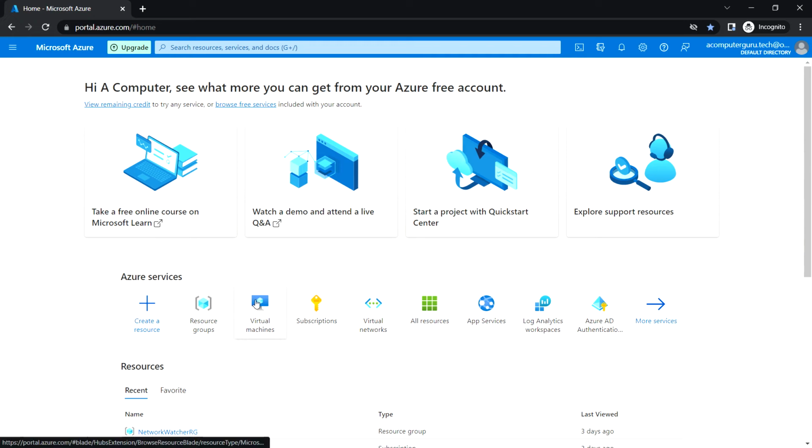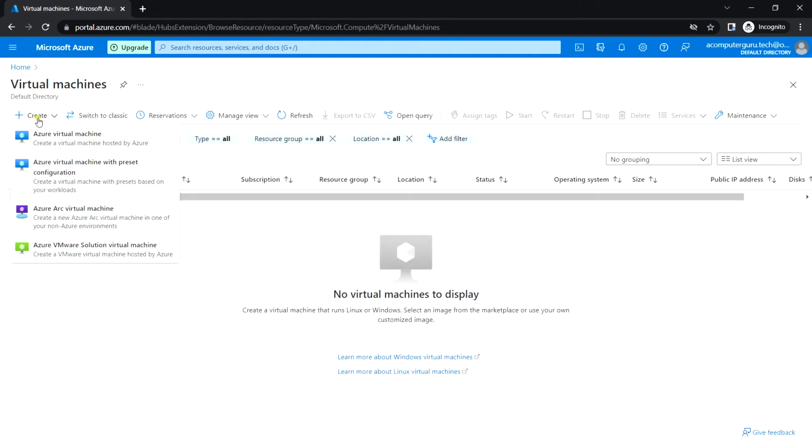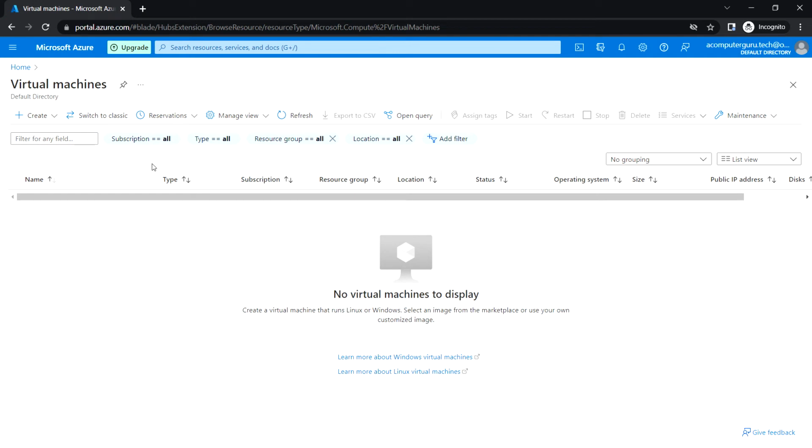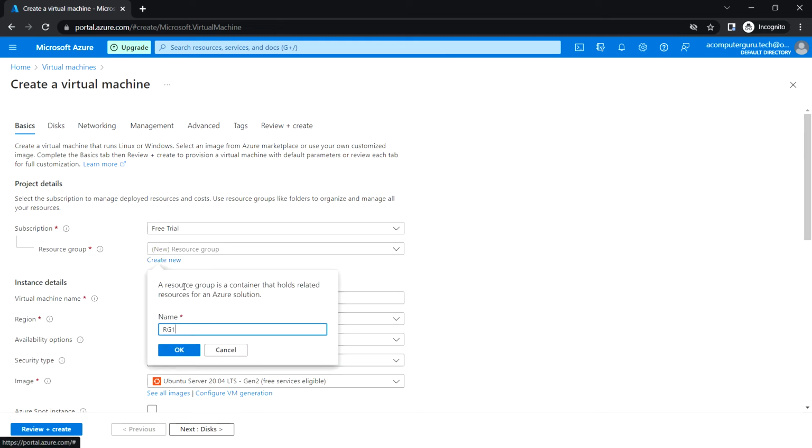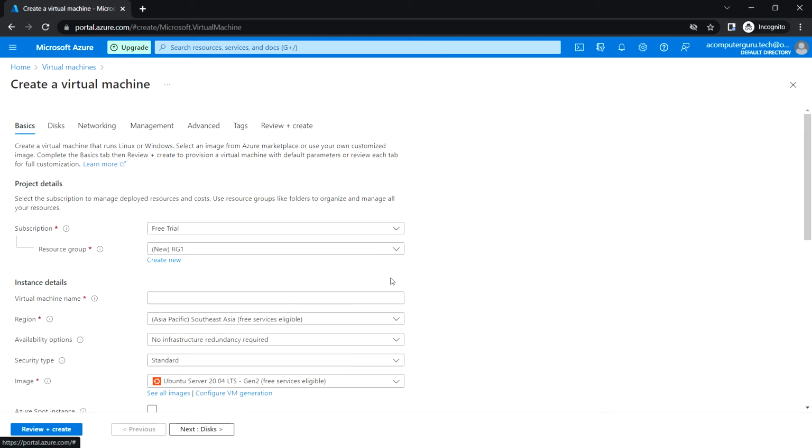So let me go ahead and create the virtual machine. I am creating the first virtual machine. I'm going to create a new resource group so that I can put all the resources in this resource group, and this is going to be VM1.